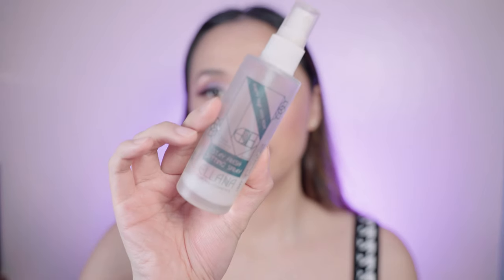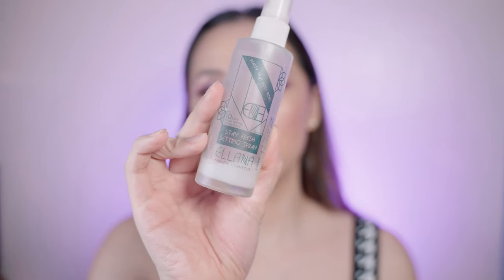And then, para i-set yung face ko, yung gagamitin ko today is the Ellana Cosmetics Stay Fresh Setting Spray. Sobrang gusto ko tong product na to. Hindi ko nga maalala kung na-mention ko na ba siya ever sa channel ko na I love this setting spray. Kasi this one, it has very good ingredients. As in, healthy for the skin, walang mga fragrance, wala nung mga ganon.